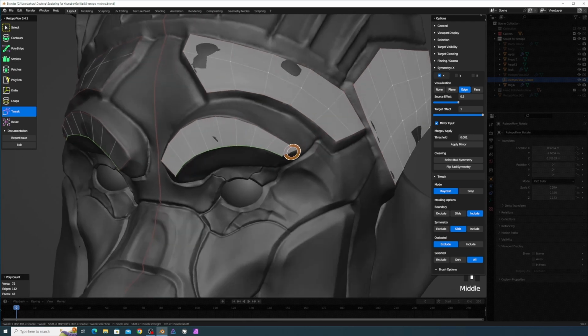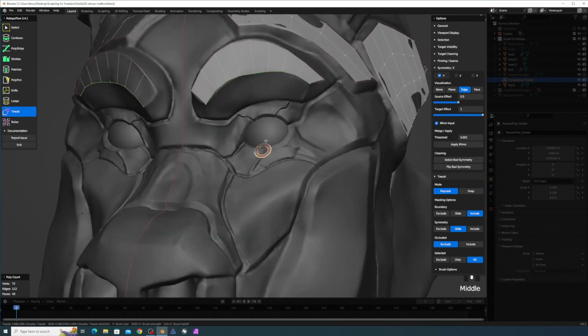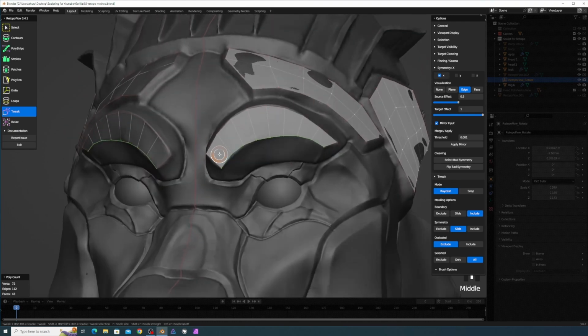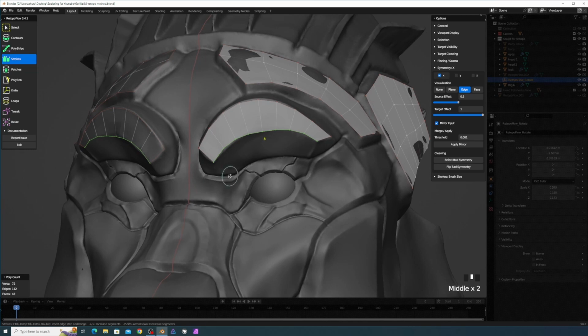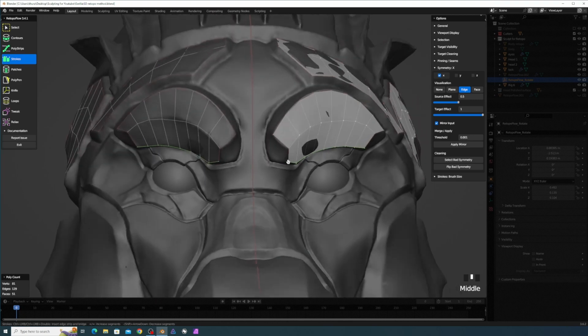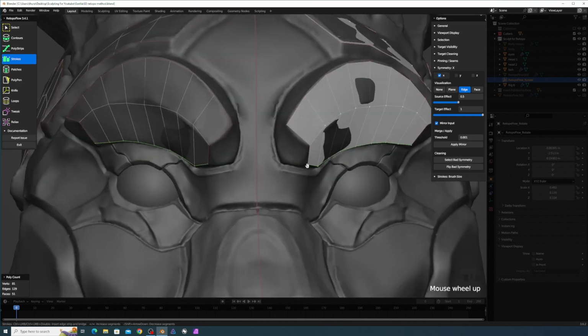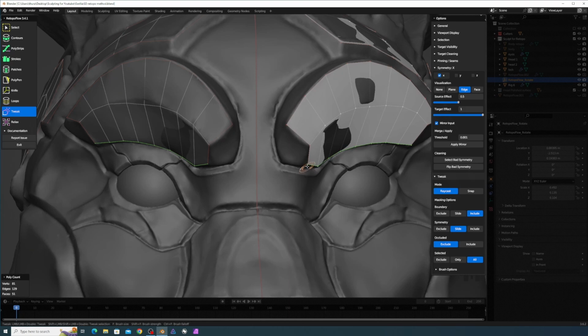Since the lower edges are selected, I don't need to select the edge, and I can draw the stroke at the base boundary, and it automatically connects from the selection. I also reduce the rows by pressing Shift and mouse wheel down.